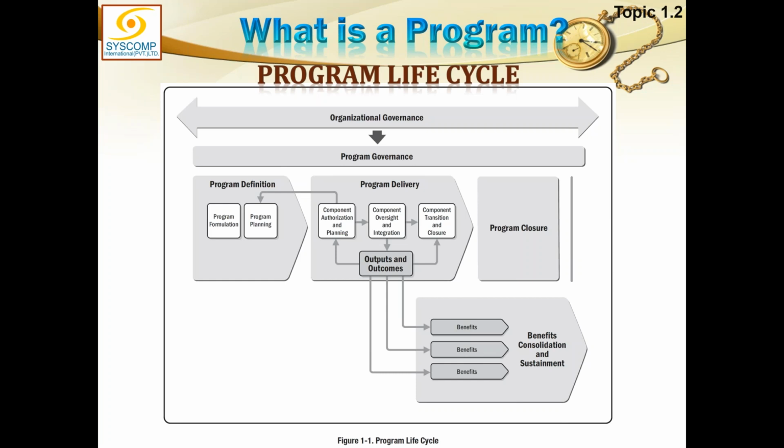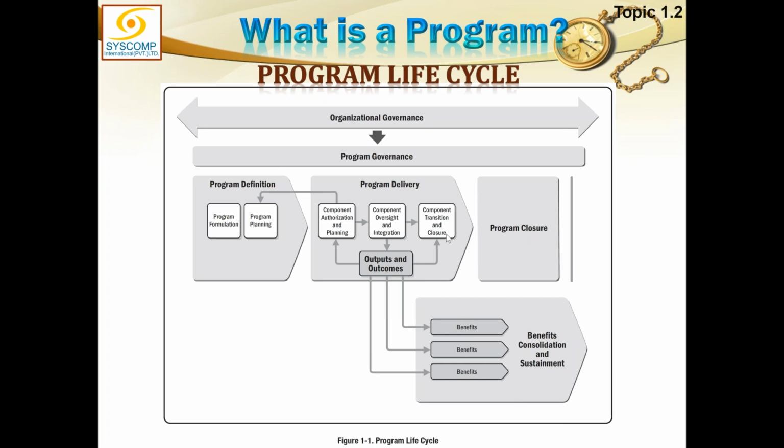I said no micromanagement. So we will have some KPIs set up, and through those KPIs and the reports being submitted by the project managers, we will have an eye on how they are performing, and then whatever they are producing is to be integrated into the outputs and outcomes coming. They have to be integrated into final benefit. Benefit realization would be resulting from it. So when the output or outcome comes, that may amount to going back and revising the component authorization and planning, and then again coming back for component oversight and integration. Or if it is okay, then we can directly go to the last step. And from component oversight also, we go to the last step of component transitioning and closure.